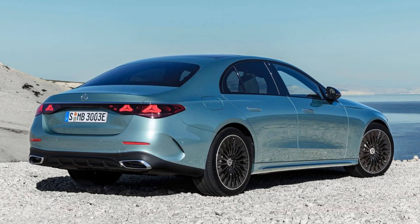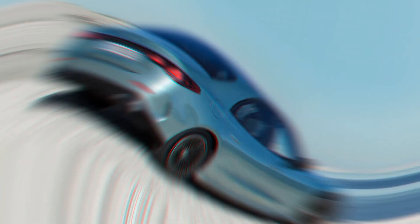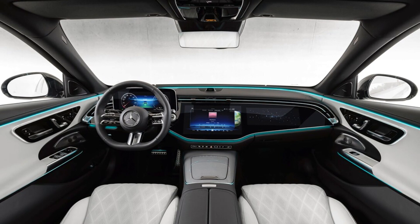When it comes to the looks of a sedan, nothing truly tops the design of a traditional three-box layout. A nice long hood that's separated from the greenhouse, with a proper decklid, honestly beats that four-door coupe style Mercedes has been using frequently. That's why we welcome the 2024 Mercedes E-Class luxury sedan with open arms, as it still modernizes that timeless look without ruining what makes it work so well.